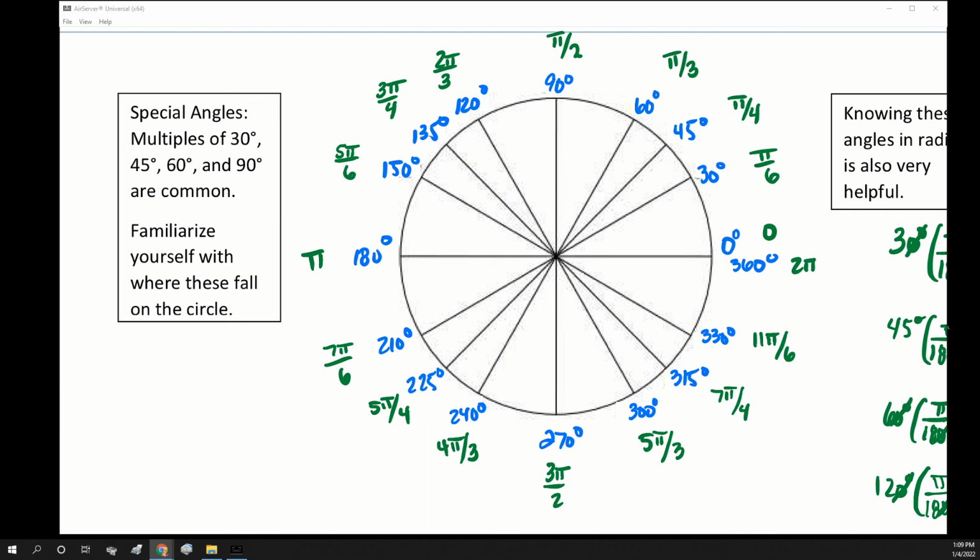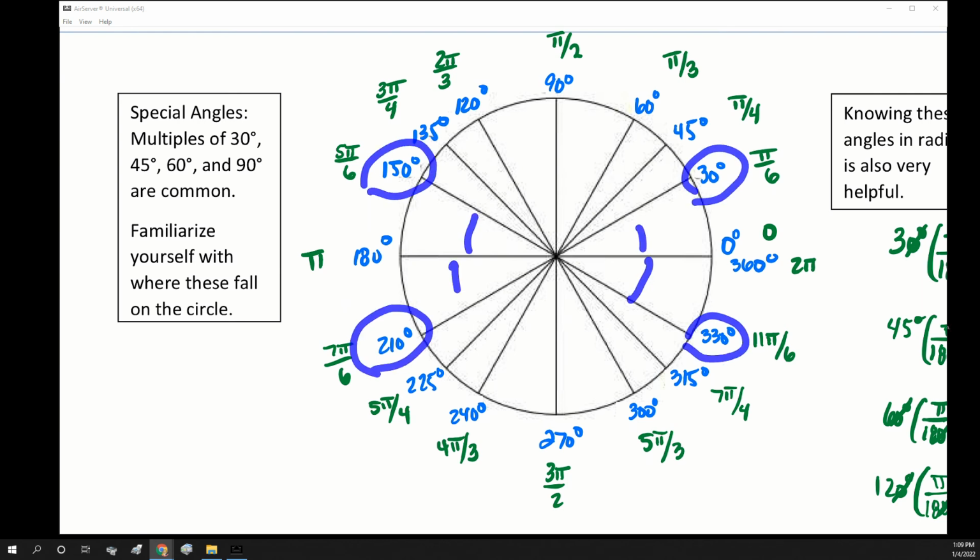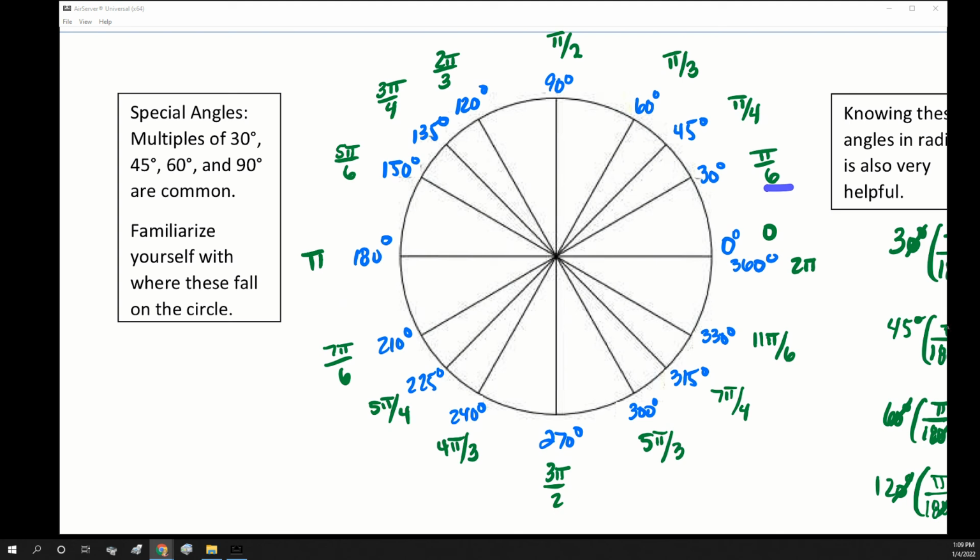Now, if you notice, all the ones that correspond to the 30-degree angles, they're 30 degrees away from the x-axis, their denominators are all 6. Right? All the ones that correspond with the 45-degree angle, all of their denominators are 4. And then for the 60, all their denominators are 3. All right, now we're gonna be working with these ideas of these angles for a very, very long time. So just seeing the pattern is gonna help you in the long run for sure.